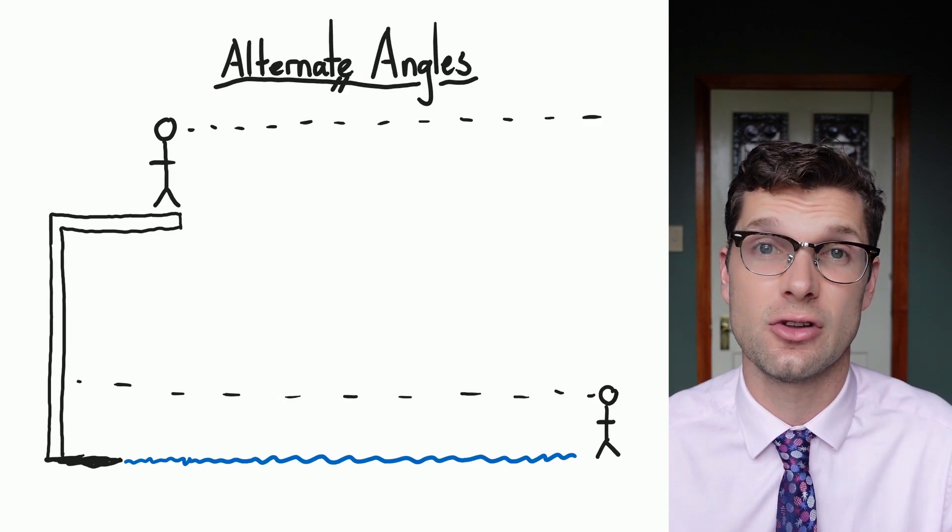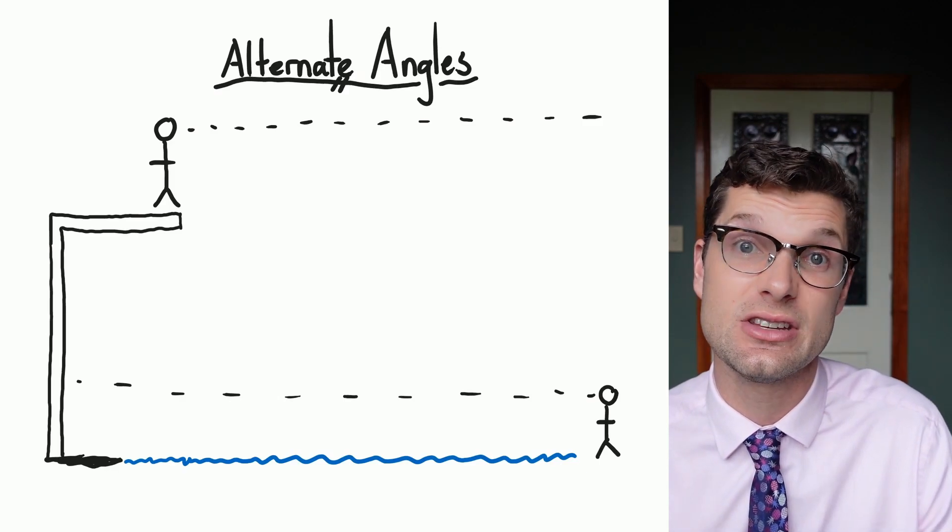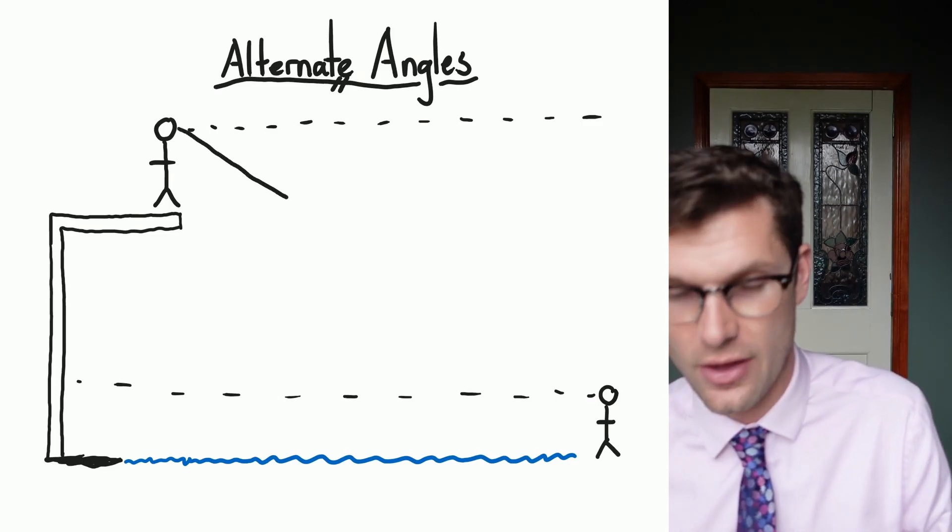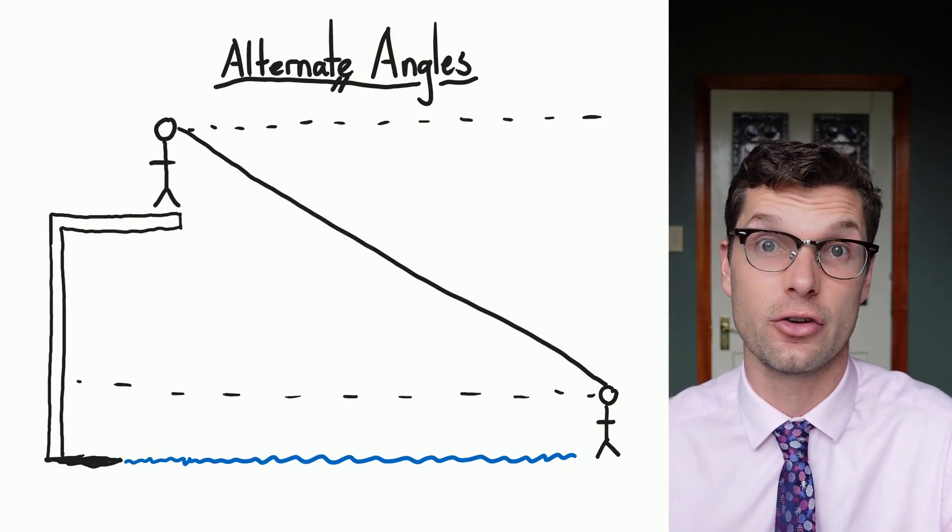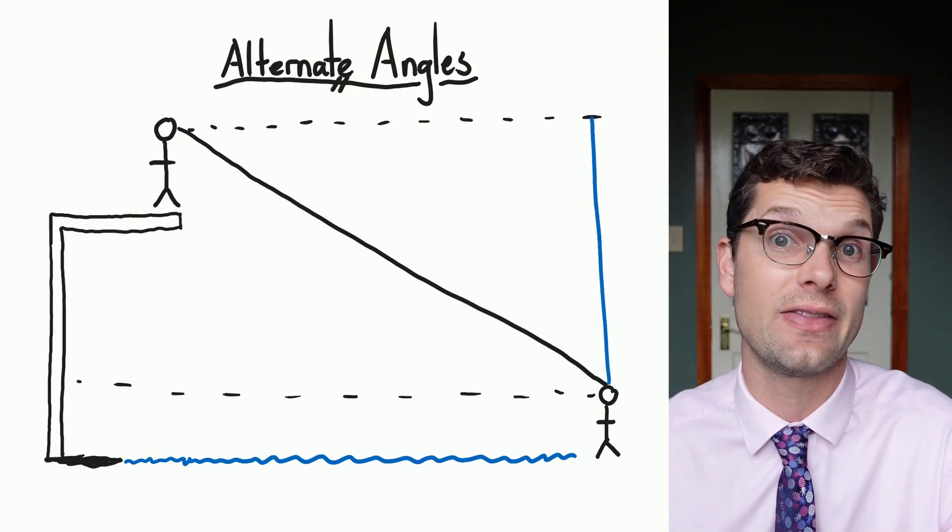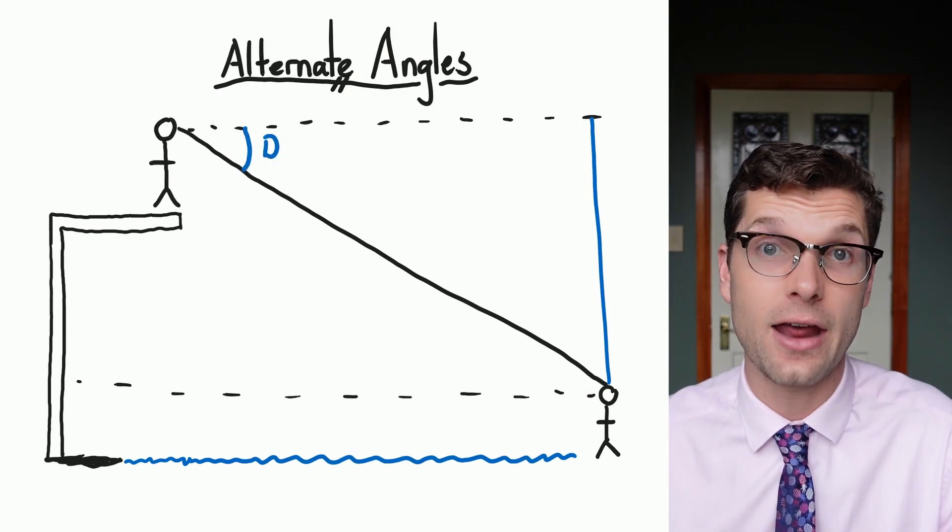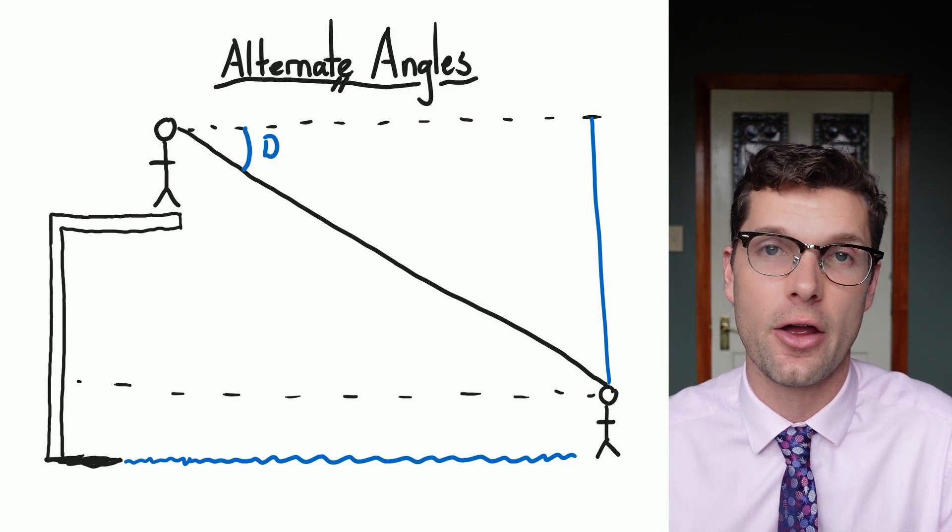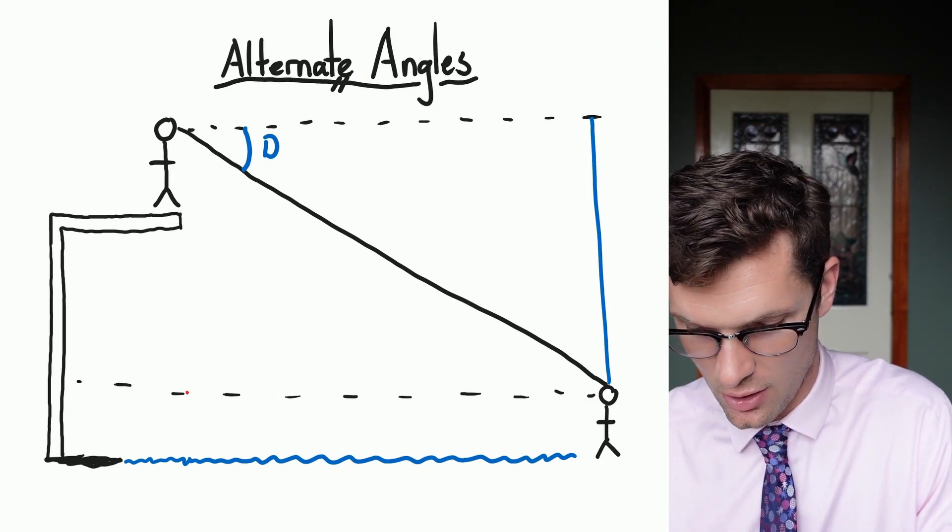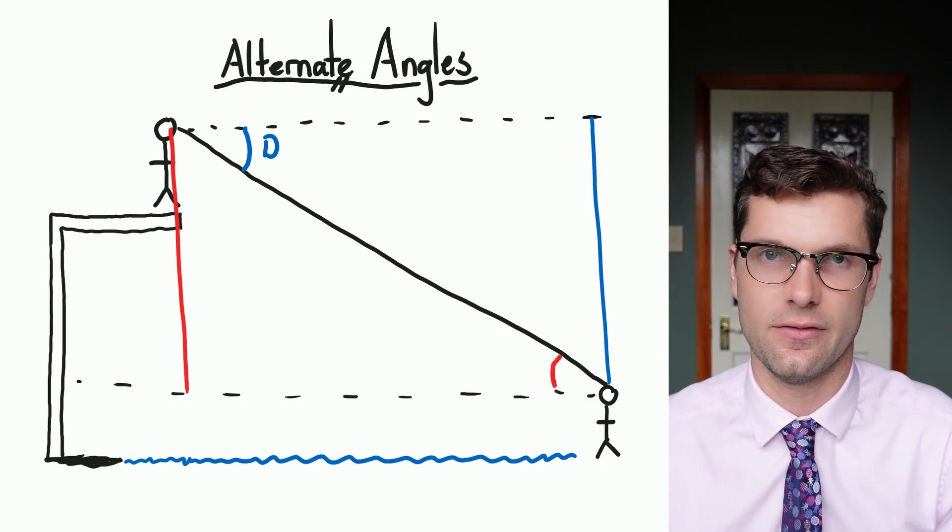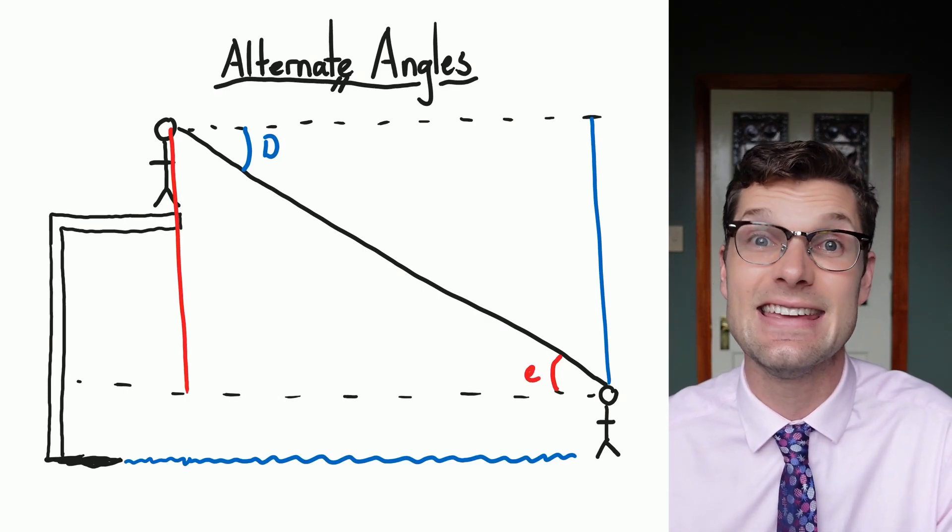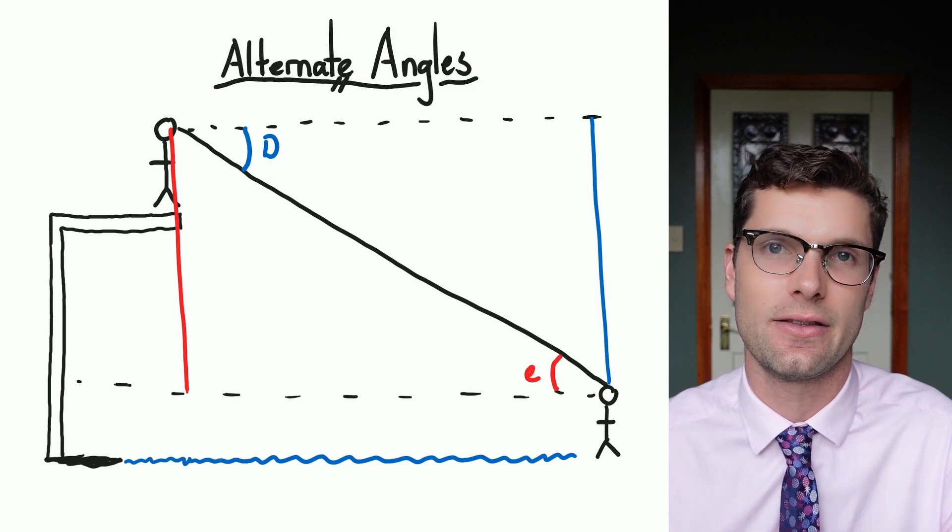I'm just going to draw that in. So those two horizontal lines are there, and then the hypotenuse is going to be the same for both people. They're going to be looking directly at one another, and that is exactly going to make two triangles. We've got this one up here, which is useful to find the angle of depression, and we've also got, from the guy on the ground's perspective, the angle of elevation. So what's really important for us to know is that D and E in this example are exactly the same.